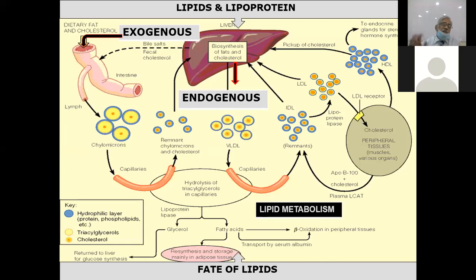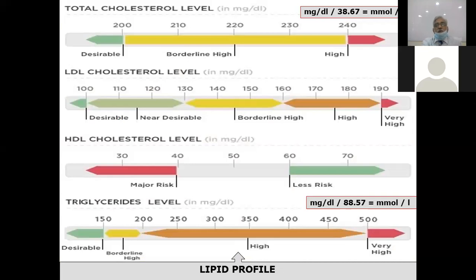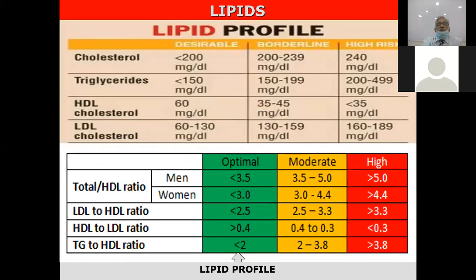So the net result is that the lipid stays in the plasma, and when there are more lipids in the plasma, there are more chances that they can get deposited in the peripheral circulation. So you have to suggest diet control. But what the laboratory can help with is the lipid levels: the level of cholesterol, the level of bad cholesterol, LDL level, HDL level, sometimes the triglyceride level. So this lipid profile only tells you how many risk factors you have and which can be modified. So a modifiable risk factor is the diet. Similarly, exercise, where you burn your calories, is a modifiable factor.